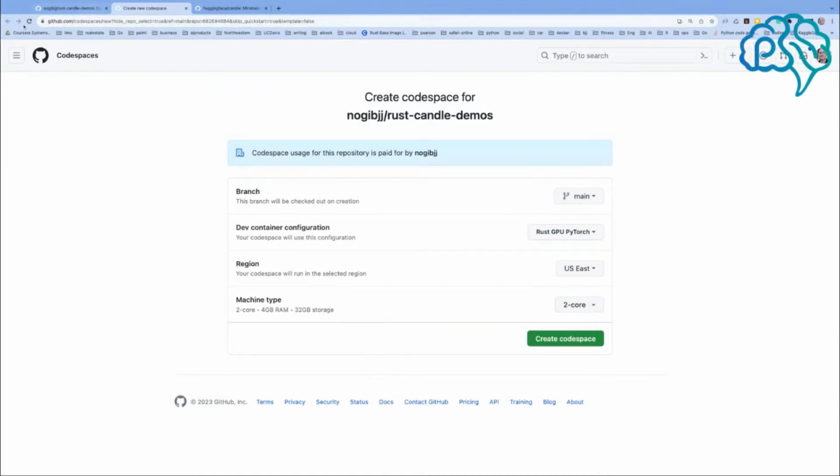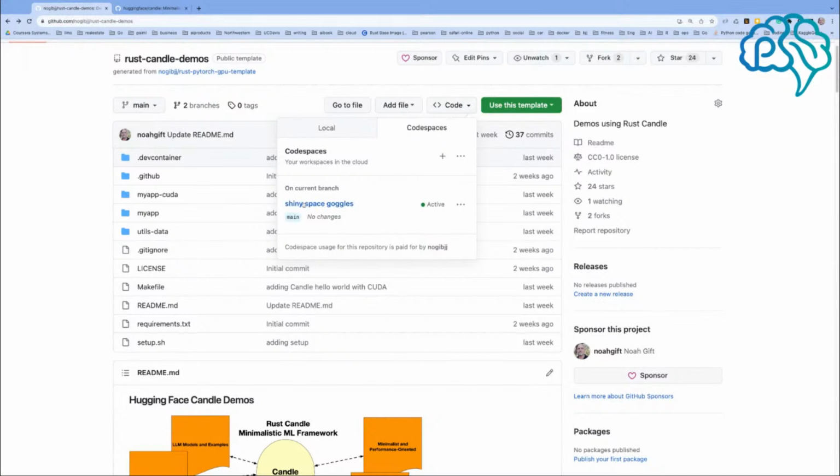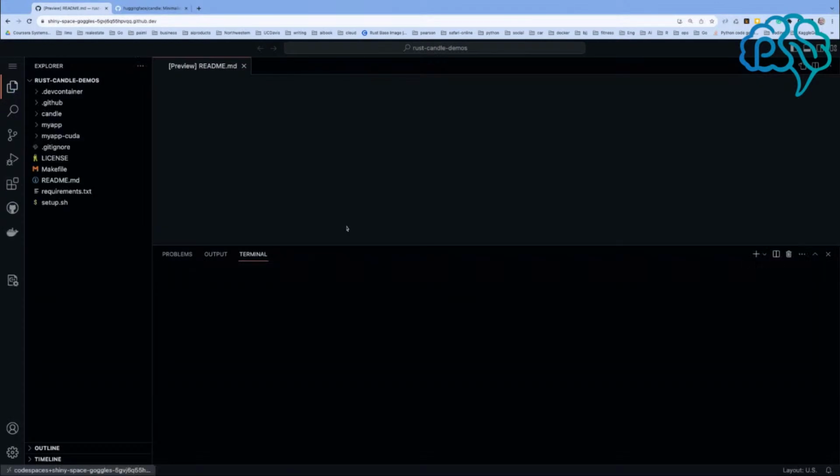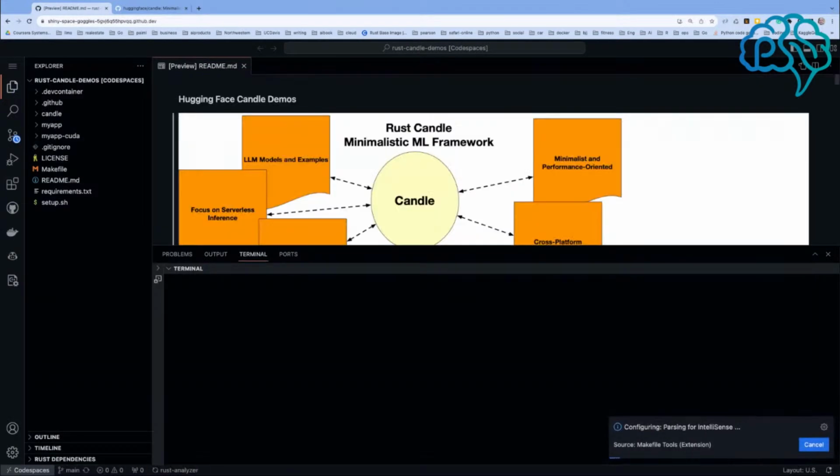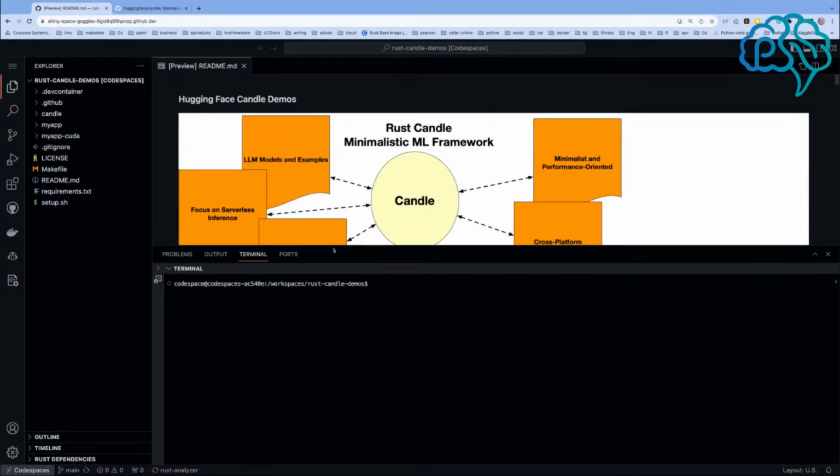So I'm going to go back to my environment here, and I'm going to launch a GPU that I've already got running. So let's go ahead and click this button. Once you click this, I can then go into my environment here. And if we take a look at it, you can see that I can really kick the tires here and just make sure that everything works.